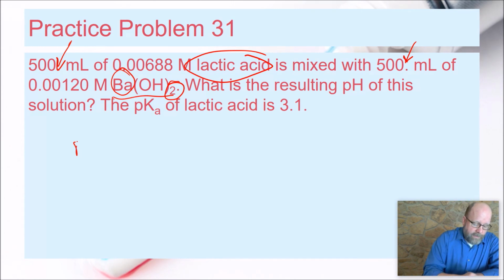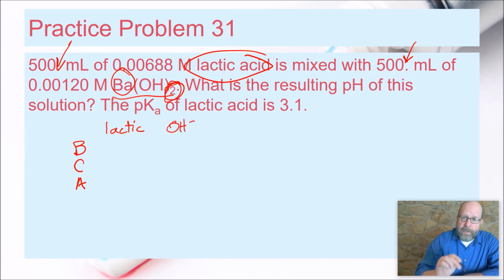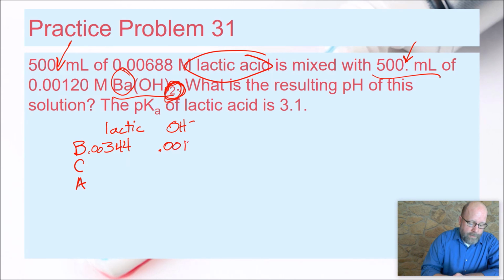So let's dive right in and find out which there's more of. I've got 0.0068 moles of the, I'll just put lactic here. That works for me. And this is going to be the hydroxide, again, because it's strong. And that also makes sure that I account for the fact that there's 2 there. So I've got 500 mils, so half of that's going to be 0.00344. And this is going to be another half a liter, so I'm cutting that in half. But then I'm also doubling it, so it's just going to be 0.00120 moles of the hydroxide ion. Doubling it there, half a liter there, so 2 times a half.